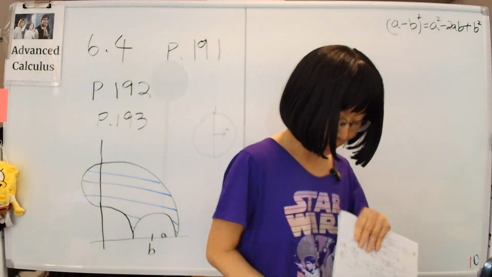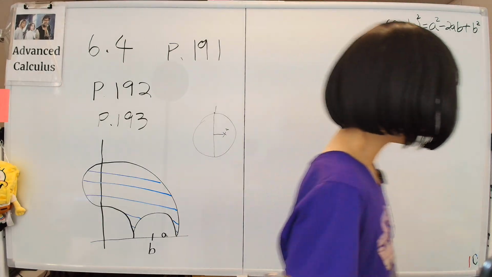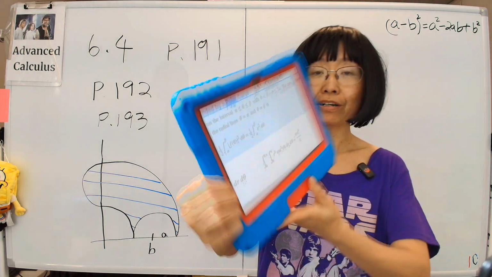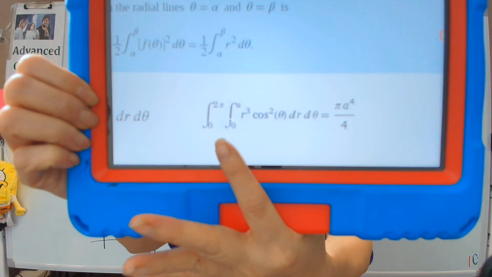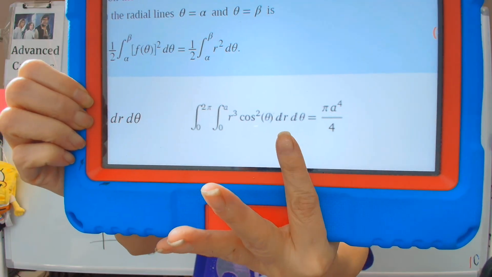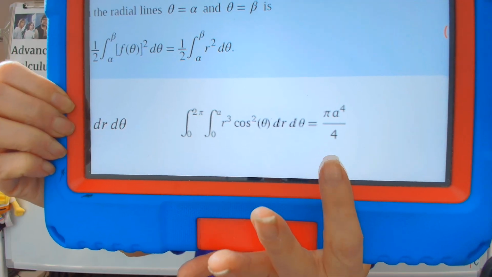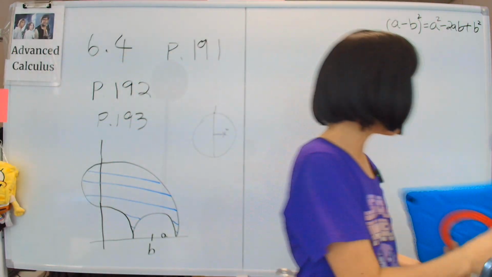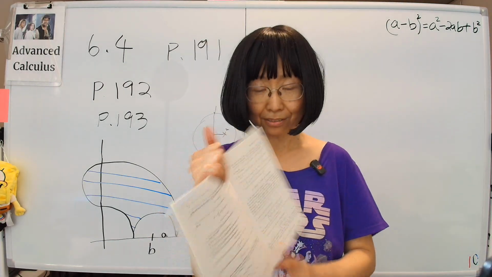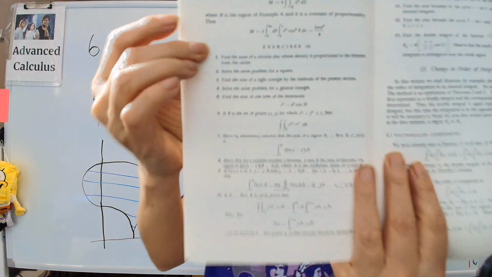Okay, and the integral of this thing is, yeah, it's probably not that hard to do, but I didn't want to bother doing it, so I used the calculator. This is the Wolfram calculator, which can do double integrals with letters instead of numbers in the limits. Plus they can do dr d theta. So they're very, very smart. Anyway, after I cranked this out, I typed it in and out came this thing. So I just want to show you how to use the calculator, in case you want to do so, and know that it is very, very intelligent. It beats the heck out of the TI-84. And so anyway, that is the answer.